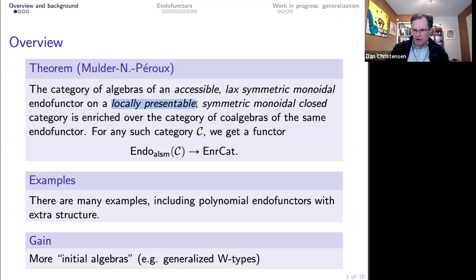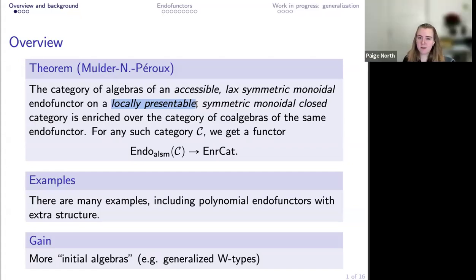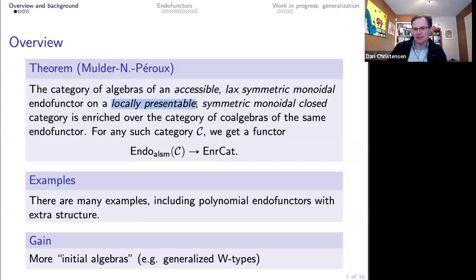Maybe I could ask a follow-up, because I was going to ask this already. Exactly the highlighted hypothesis, locally presentable and also accessible. How much do you think you can get away from them? They're very non-constructive, right? The adjoint functor theorem just pops out this object. Is there much hope of actually giving a construction in certain cases, or having some other hypotheses that would work?